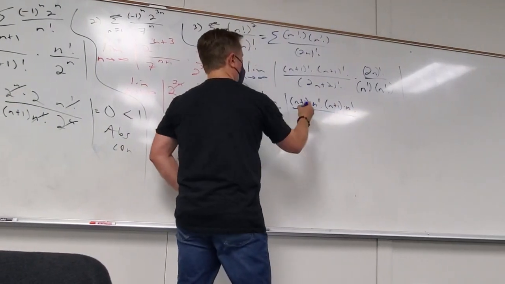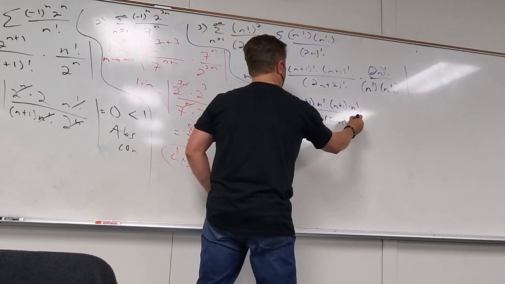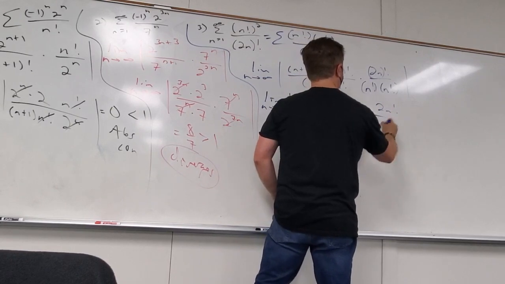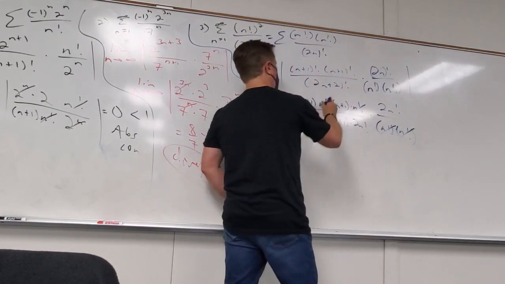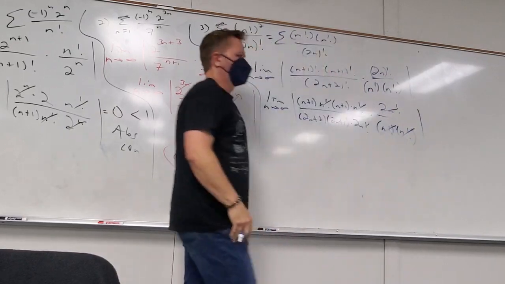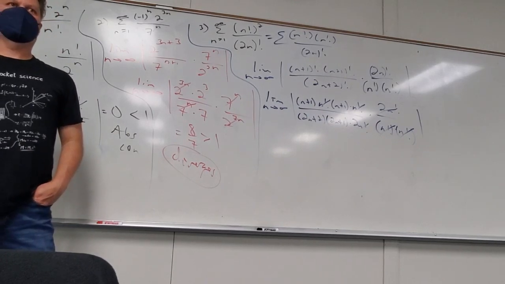Divided by this one we did earlier, I take 2n plus 2 times 1 less forever. And then a bunch of stuff can cancel. Die, die, die, die, die, die. Okay. Very violent math, sorry.